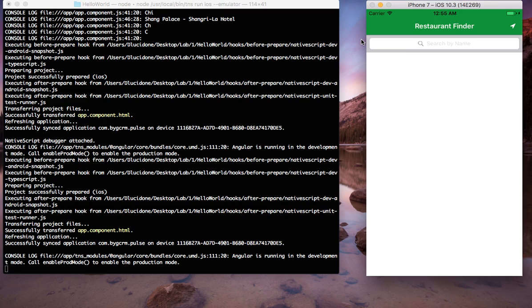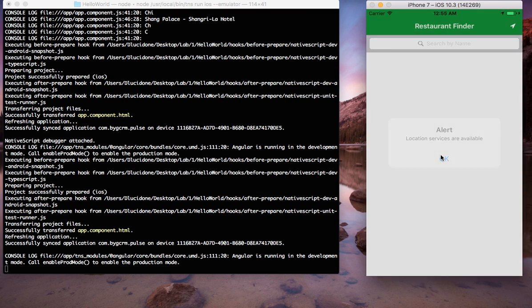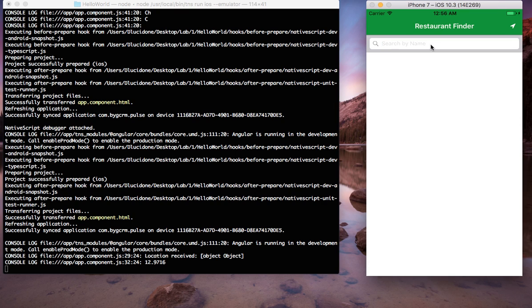The app consists of two modules: finding the user location using the NativeScript Geolocation plugin, and using the Google Place API to get nearby restaurants based on user location. The first module would be clicking on this location icon so that I will capture the user location. Then I click on the search bar and search based on my field.